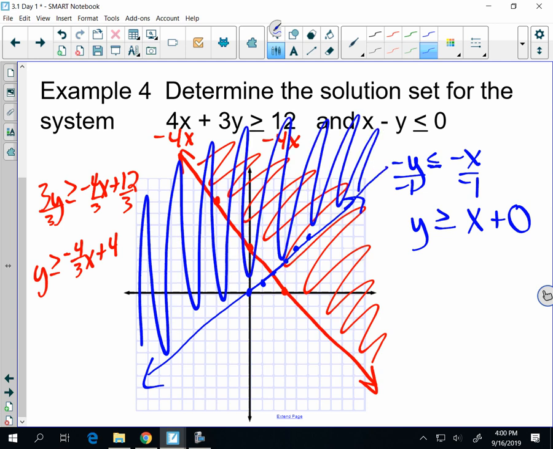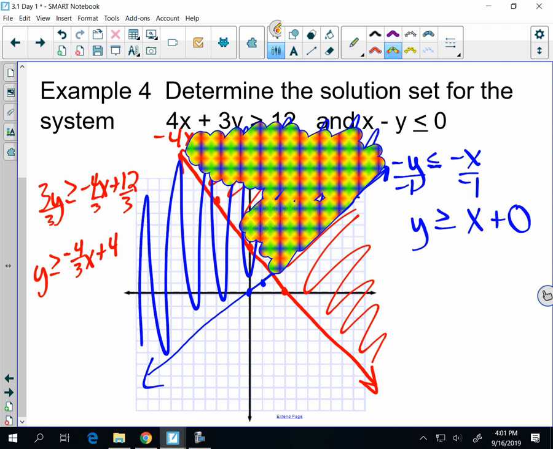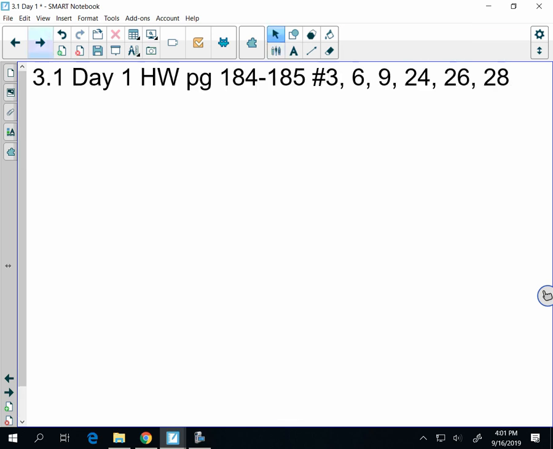So what is the solution to this graph? The solution is where that shading overlaps. Like where is both the red and the green? Or if you shade like this on your paper, lightly shade, where does that shading overlap? And so I'm going to make it very obvious where it's shaded here. And I'm going to say it's everything that's both above the red line and above the blue line. And so this would be the solution. Okay, and that's really all we're doing for this first day. So just some kind of review of graphing and shading, and then we'll go from there tomorrow.